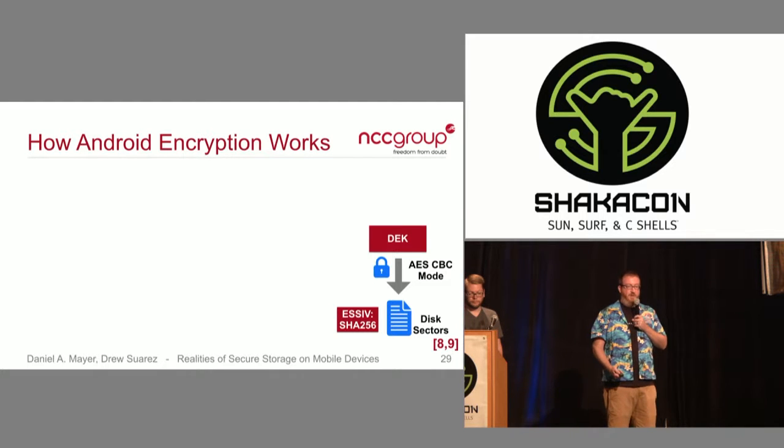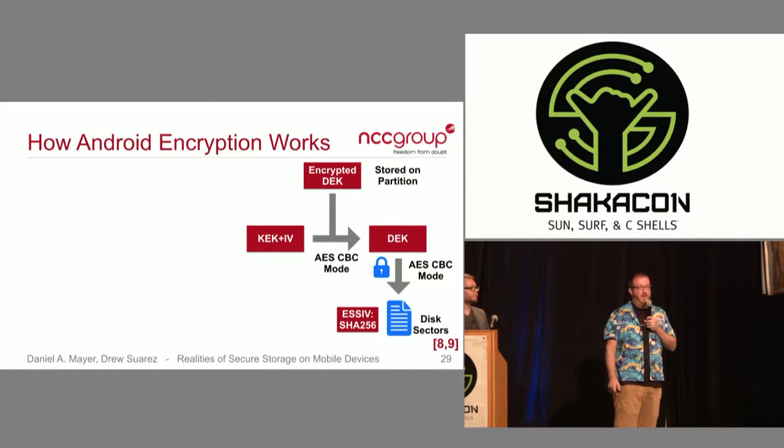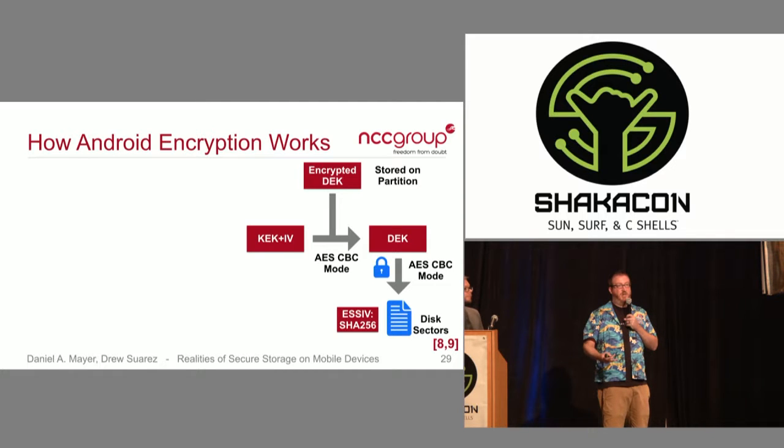But we have an issue: what if I want to change my password? So we have the concept of a key encryption key, or KEK, and an initialization vector, which together form what's called the encrypted DEK, which is then stored in a crypto footer, and I'll talk more about that later. The reason this is relevant is that if you have a passcode and you want to change it, you don't want to have to re-encrypt all the data on your volume again. So essentially, the key encryption key can change, and that's fluid, but the device encryption key is set once the encryption is enabled for the first time, and that stays persistent.